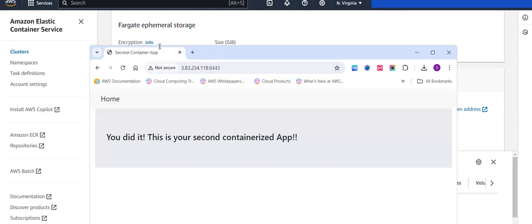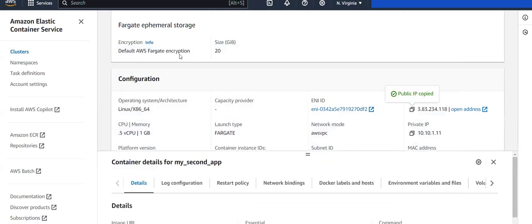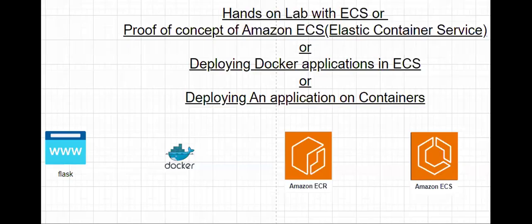Yes. So in this way, in real time, you can use your ECS service to deploy your applications in the form of containers. I hope you understood this video and you got knowledge regarding how to use ECR and ECS in order to deploy your applications, whether it is Flask or something else, by using Docker files.